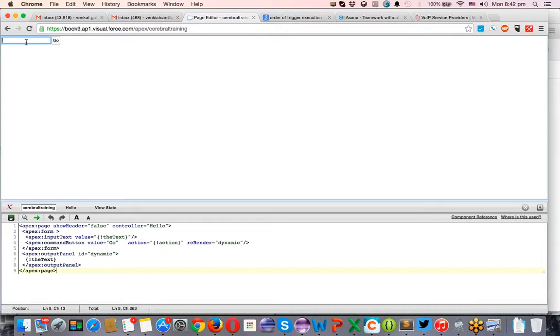Now, if I give it as cerebral and click on go, see, the same thing is happening 2 times because of the logic I'm using here. Whatever information I give in the text box, after giving the text, if I click on go, this string will be appended and printed here.